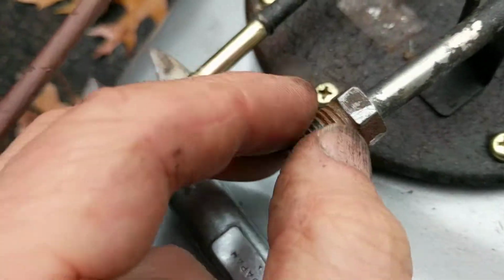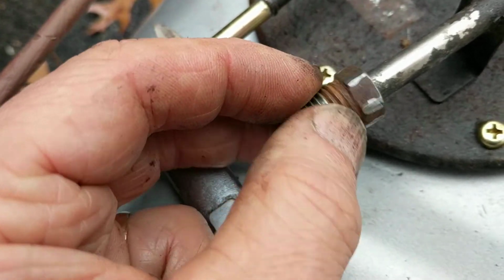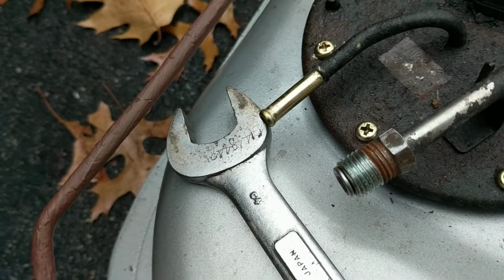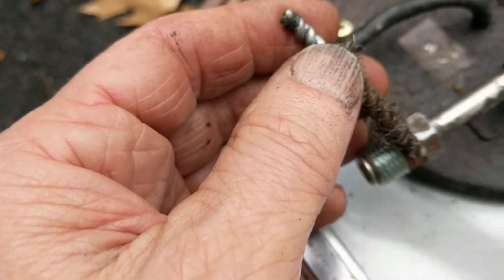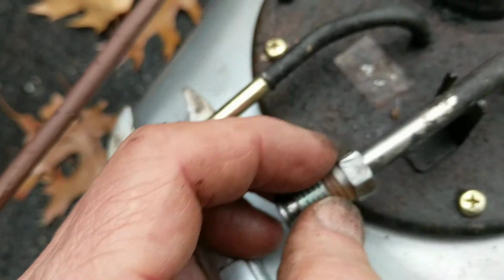You can kind of see that it was rusted on the outside, but the threads, where it was actually contained, were not a problem. Why this was so tight, I couldn't say exactly. I did try getting a little wire brush and cleaning this up, obviously using a ton of penetrating fluid.